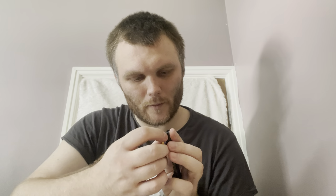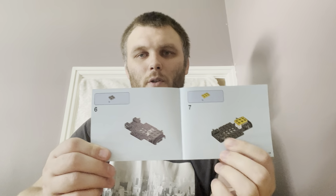Must be. So I'm guessing that's the exhaust. That's the back of the car. I like how they used the mudguard slide wheel arch to represent the back end. So that was part 4 and 5. Next, we need that. And that goes there. The other one goes on top. Like so. So that was 6 and 7, part 6 and 7.